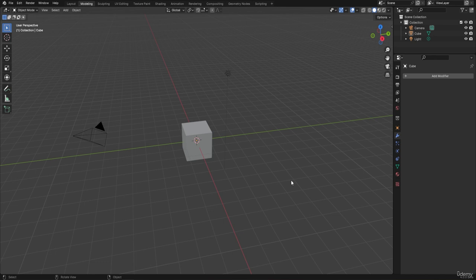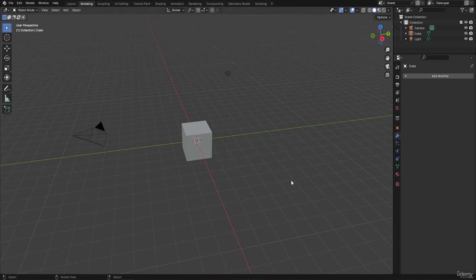So the first thing we're going to do is just go through everything that you're going to need throughout the course. And as far as Blender versions go, anything pretty much above Blender 2.8 will be fine to use. But I do recommend anything above Blender 3. And the reason for that is because we have things like the Asset Manager, which came in Blender 3 or 3.1. And that's something we're going to be using a lot to speed up our workflow.